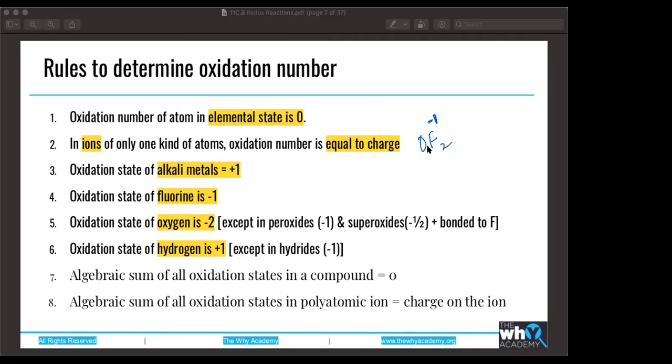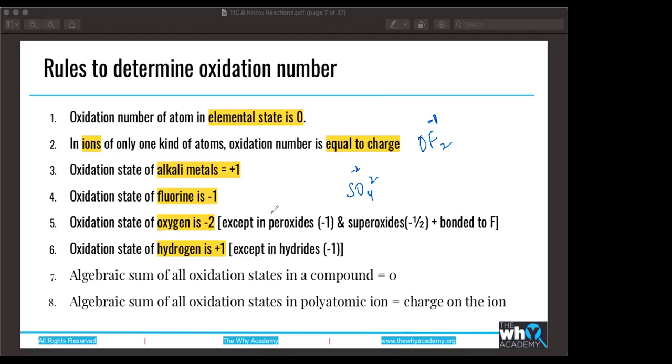So what would be the oxidation state of oxygen based on this? Yes, Mitali got it. That we'll be calculating based on the overall charge of the compound itself and everything else. Okay. So if fluorine is not there, or if it's some other compound, like let's say sulfate ion, SO4 2-, the oxidation state of oxygen is default -2, unless it is a peroxide or a superoxide.